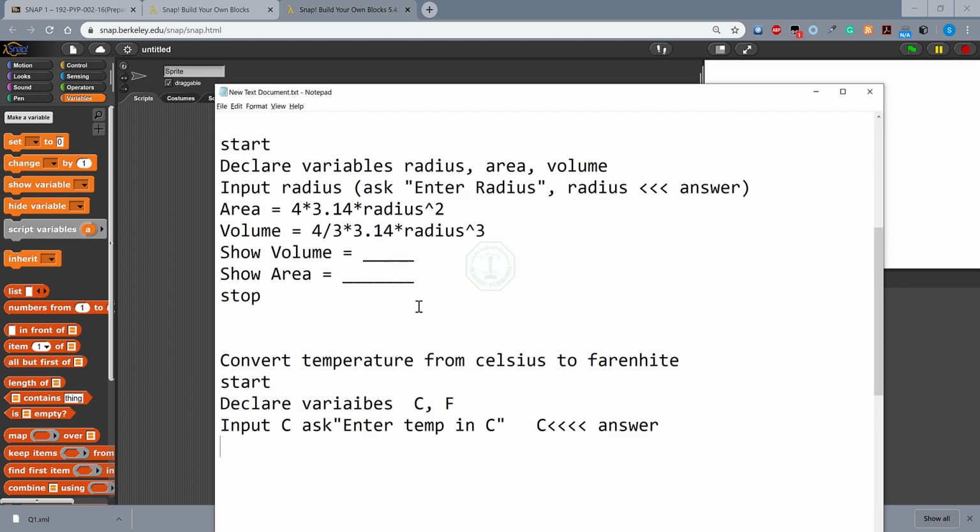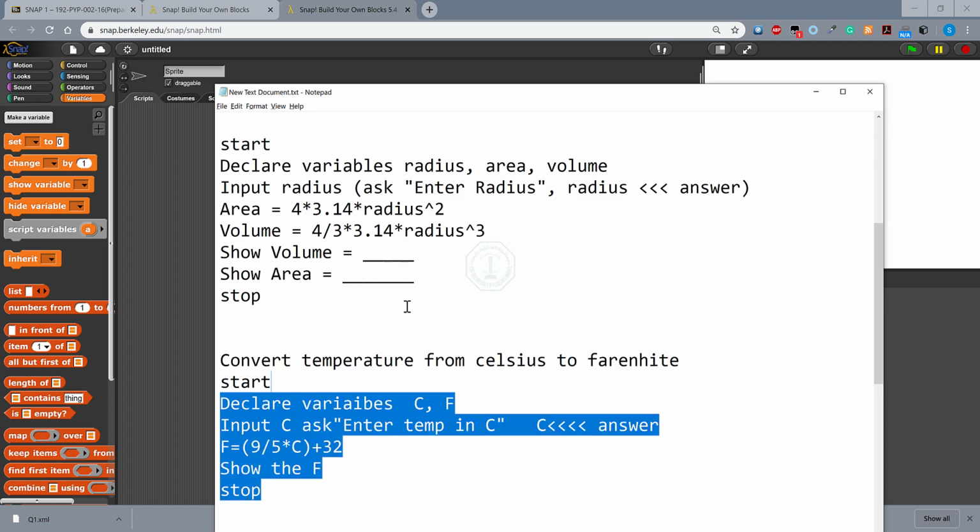So once I receive the answer, I can calculate the Fahrenheit temperature, which is 9 by 5 multiplied by the temperature in Celsius plus 32. But the division should be done first, followed by multiplication, and then addition should be at the end. After that, I can show the temperature in Fahrenheit and then stop. So this is a very simple algorithm that we have. Let us begin.